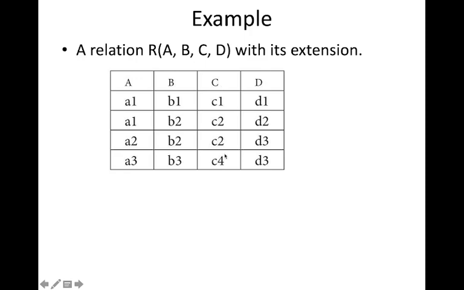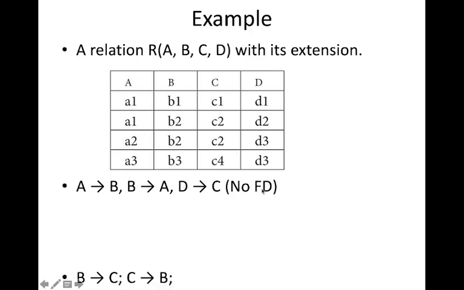And like that we can conclude which functional dependencies are not there. Similarly, from B to A also there is no functional dependency, because B2 and B2 are the same, but A1 and A2 are different. So B to A and D to C, there is no functional dependency. From this table, it can be concluded that B to C and C to B, some functional dependency is there, but it may exist; if some more rows are added, that functional dependency may not exist.